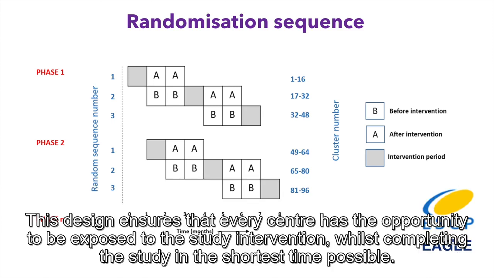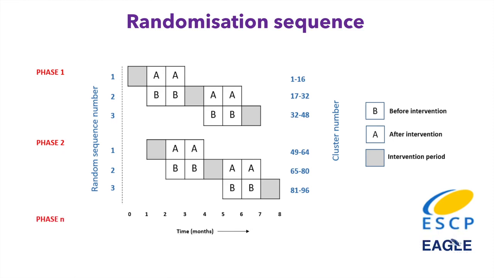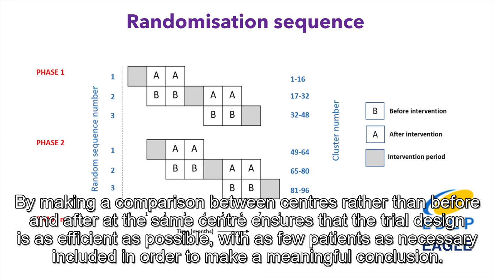This design ensures that every centre has the opportunity to be exposed to the study intervention, whilst completing the study in the shortest time period possible. By making a comparison between centres rather than before and after at the same centre, it ensures that the trial design is as efficient as possible, with as few patients as necessary included in order to make a meaningful conclusion.